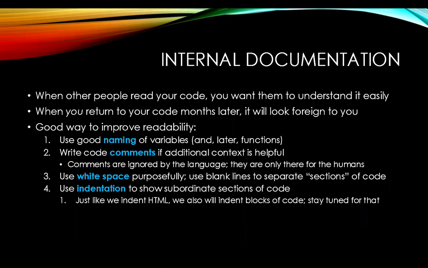Third, white space is also useful. If you have a whole bunch of lines of code with no blank lines between them, it gets very hard to read and it's very dense and hard on the eyes. But if you use white space purposefully to separate whatever you want to think of as sections, little bits of code that kind of hang together for some reason, that will help the eye and that'll make it more readable. And fourth, when we get to indentation, you'll see that indenting things can make life a lot easier too. And what we typically want to do there is to show things that are subordinate, things that are part of a subsection of things. We won't come back to that, so let me just give you a quick example.